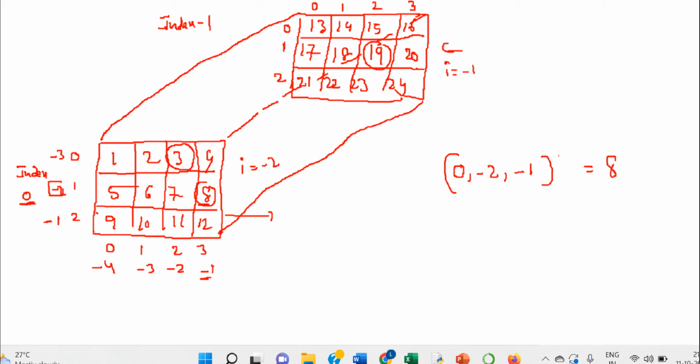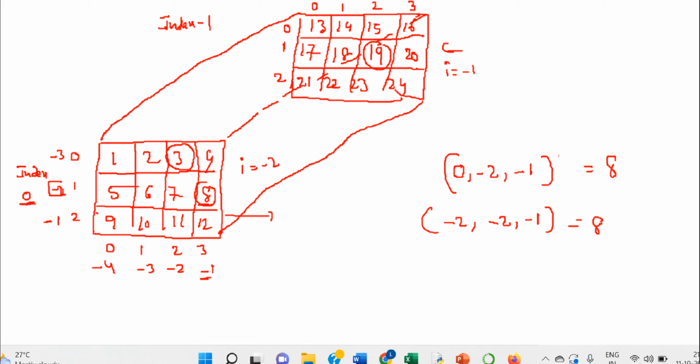Suppose you want all the indices to be negative, then you can represent it with negatives. So this is the 8 at which negative-indexed 2-dimensional array? -2. So -2, comma. In which negative row is it? -2, comma, and -3, -1. Now it gives the element 8. That means you can have any combination: pure positive indexing, pure negative indexing, or a combination of positive and negative indexing.